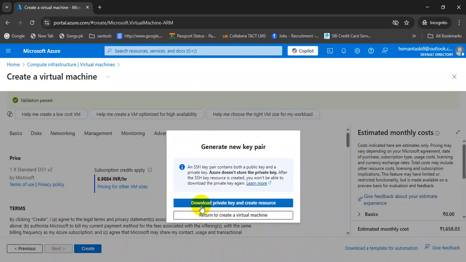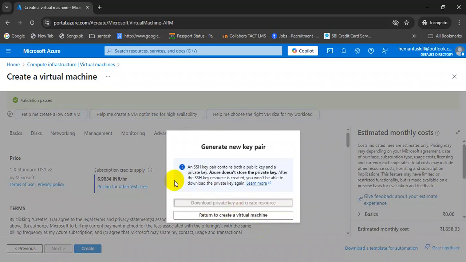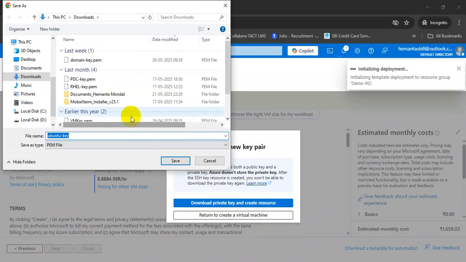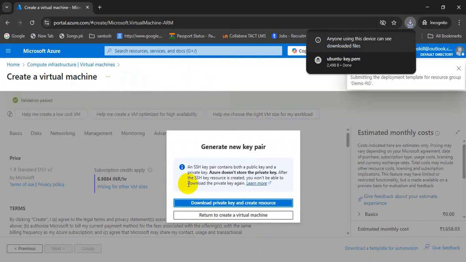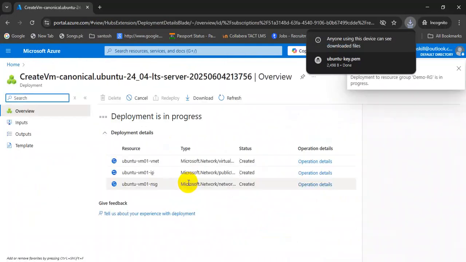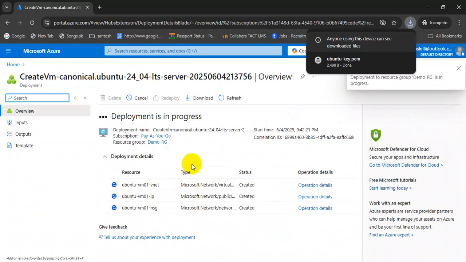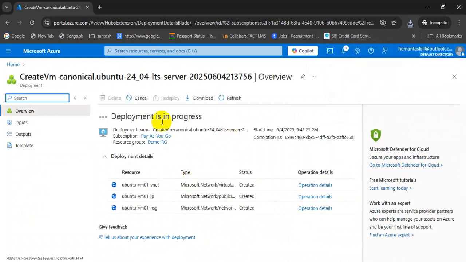Here it's showing download private key and create resource. Save it. Now deployment is in progress, so I am going to pause the video.